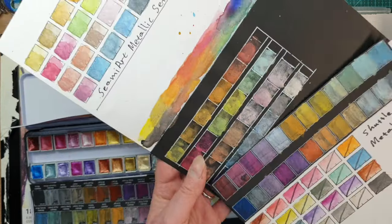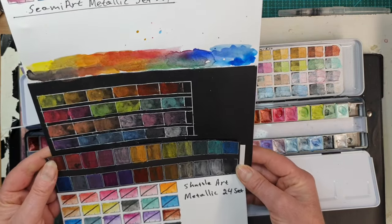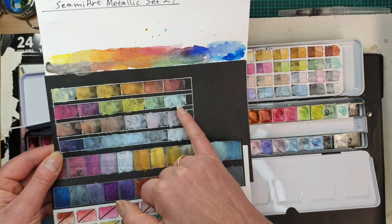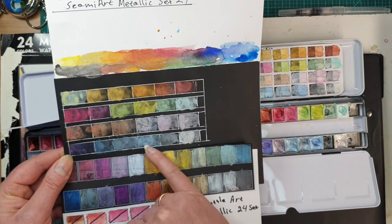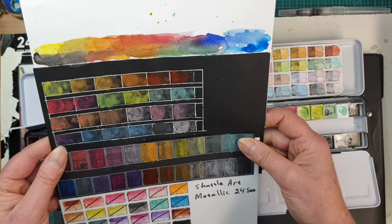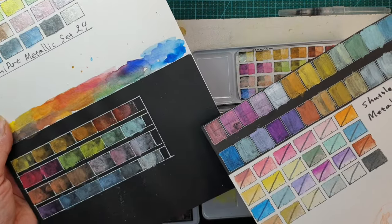And now when we go to the darks, on the dark paper, again, the brighter colors, the ones that look a little bit more chalky on the white paper, come up really nice on the black, which I like. They're pretty similar. They're pretty similar in the performance. Now, it depends what kind of palette you prefer. Do you prefer to have?